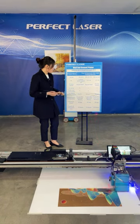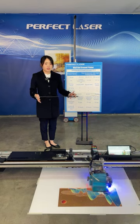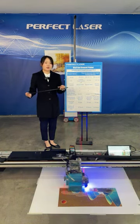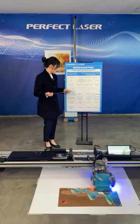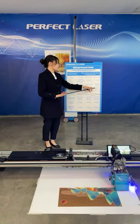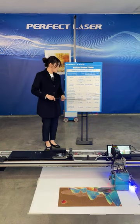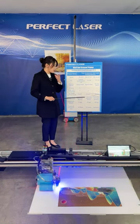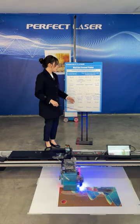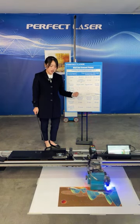For the UV lamp here, you can see the UV types for sure have the UV lamp. But the S10 actually doesn't have the UV lamp. For the white color printing, only the UV12 or UV20 have the white color printing pad. So take a detailed look at these parameters, then you will choose a suitable one for your requirements.